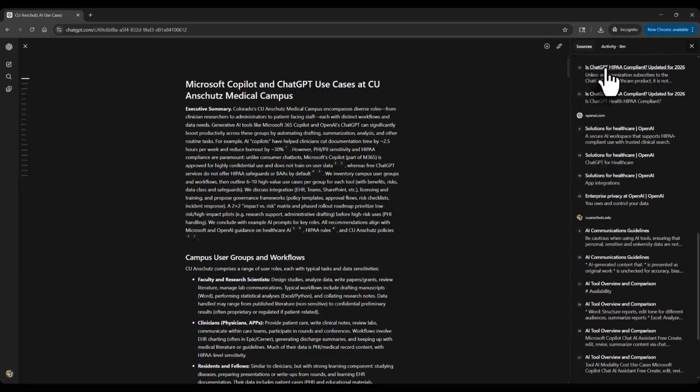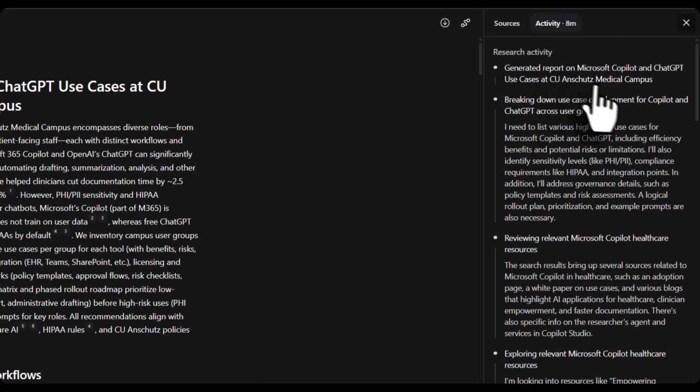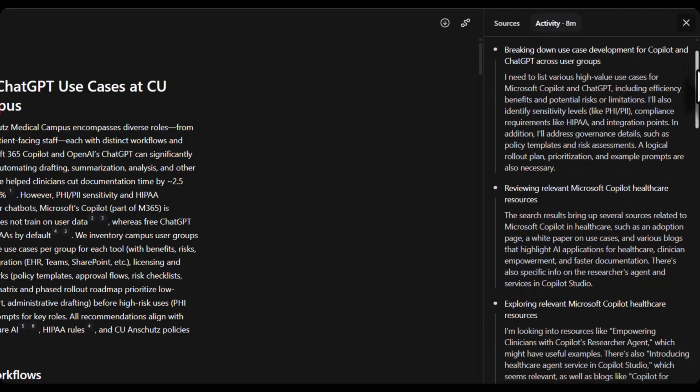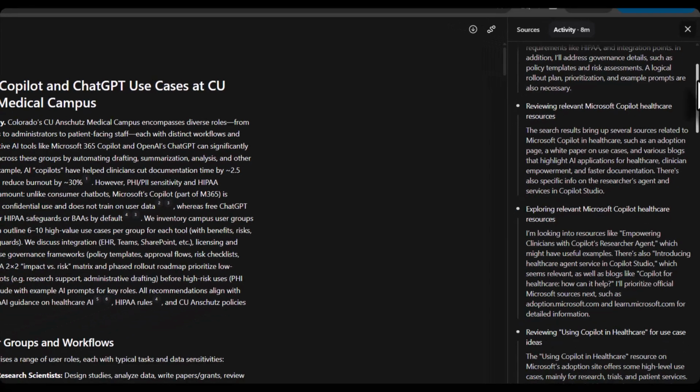This is helpful if you are wanting to review the sources. There's another tab up here that shows the activity, and this is basically the plan that was shown at the start with some more detail about what ChatGPT did step by step.